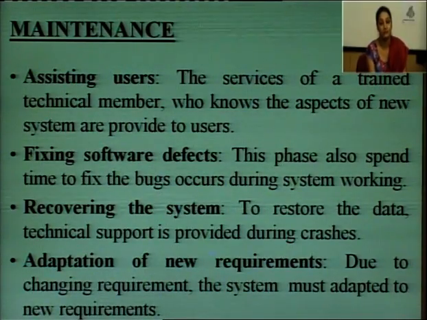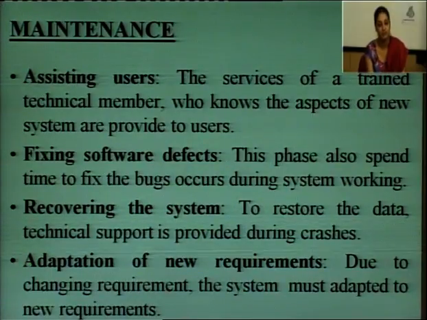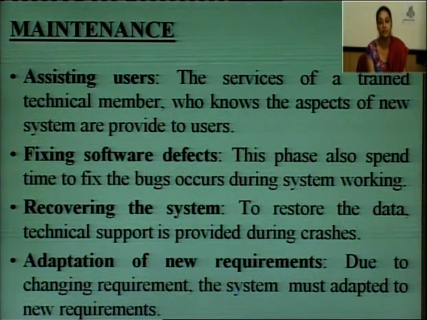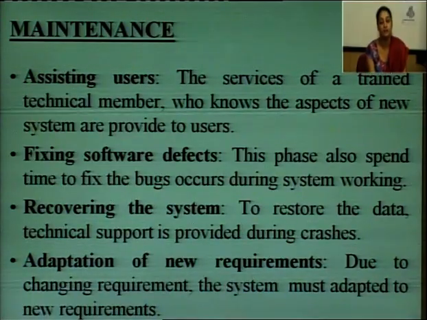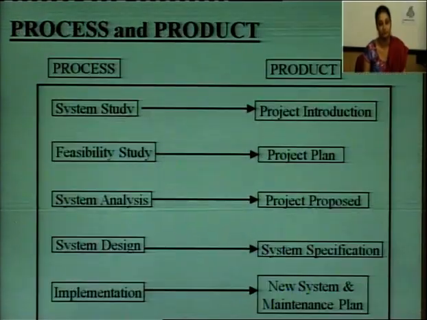We have to assist the user to accept the new system. We have to fix the various bugs and faults in the system. Now to recover the system, if the system crashes due to a technical condition or anything else, we have technical support to restore the system. And it adapts to the new requirements. With changing requirements, we have to adapt it.